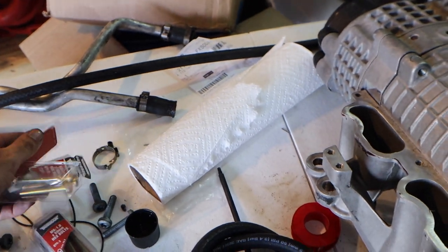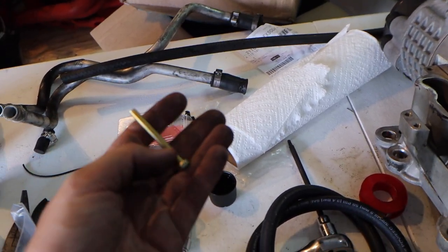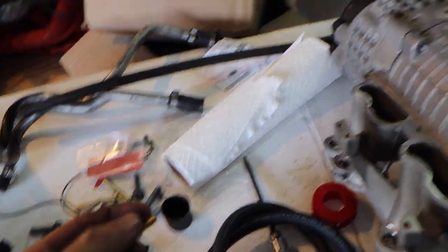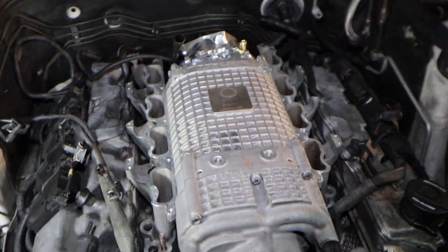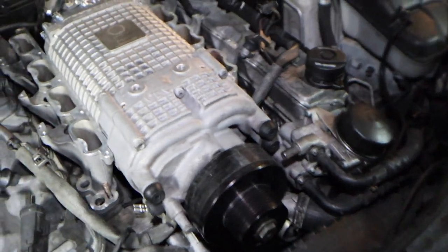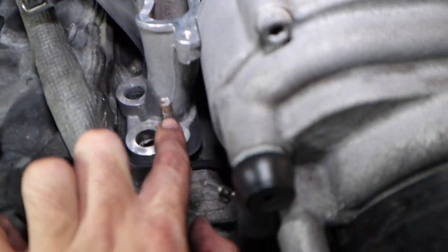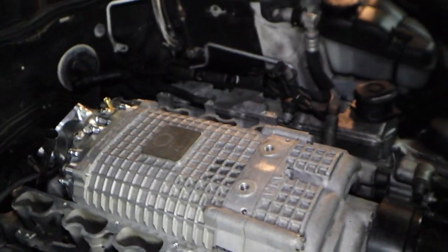I also went and grabbed some proper bolts, cut the heads off, and they work as little dial guides to help lower the supercharger on — makes it much easier. Little update: I got the supercharger on all by myself. That stud trick is a huge help for alignment. I don't have the throttle body on yet because I'm still waiting for that one gasket. It's getting dark and a little stormy, so I'm going to leave it as is for now.